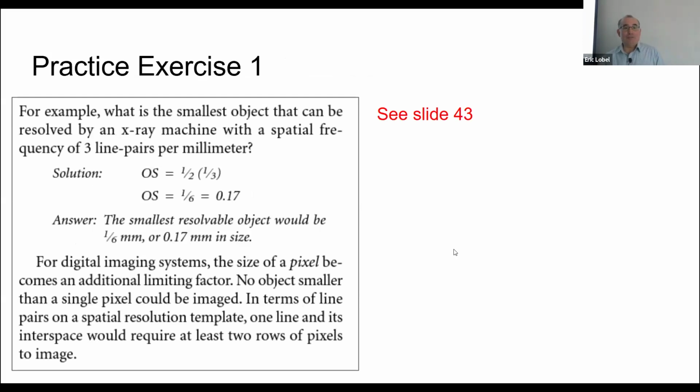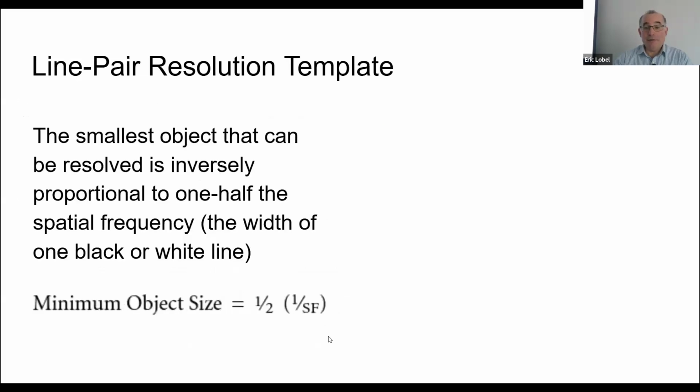So in this case, you might get a question, and this is important. If you think about the reality, this is like whether you can see a tumor or not, right? What is the smallest object that can be resolved by an X-ray machine if you are given its spatial frequency in line pairs? This is very similar to what I was just talking about, of 3 line pairs per millimeter. So the 3 line pairs per millimeter is the spatial frequency. We go back here.